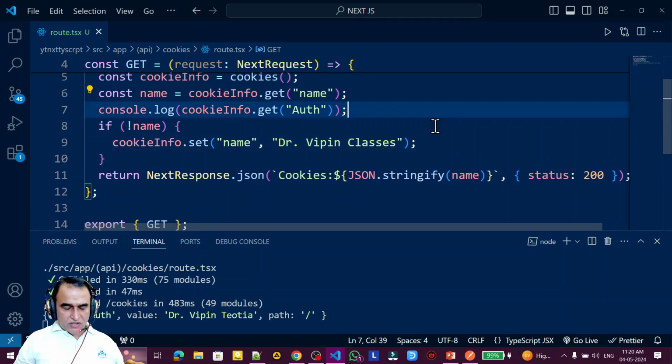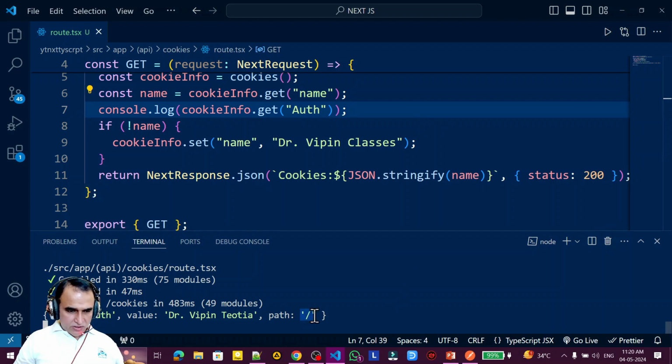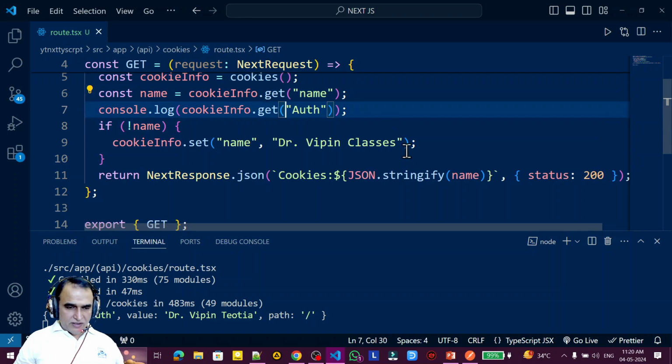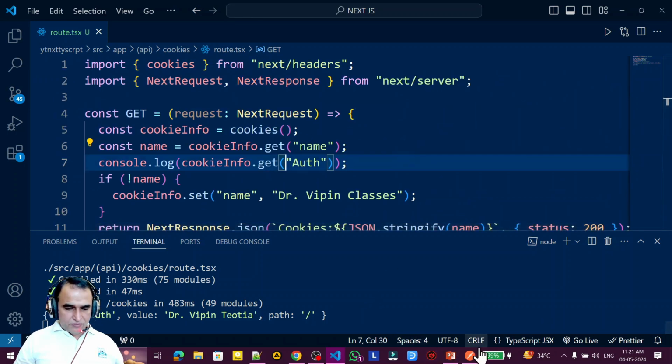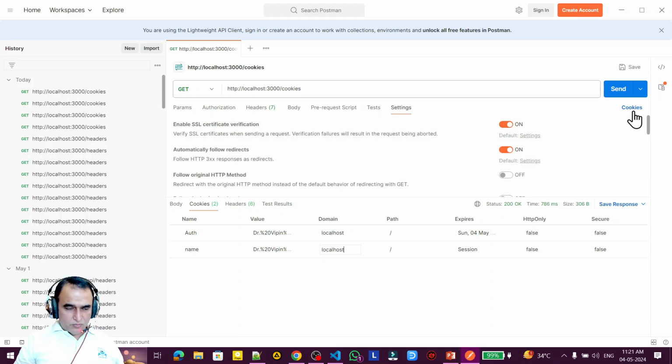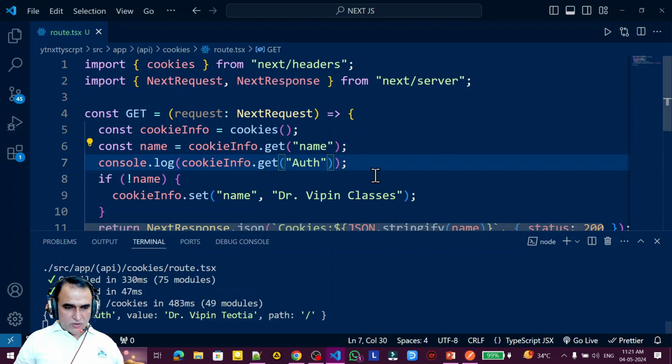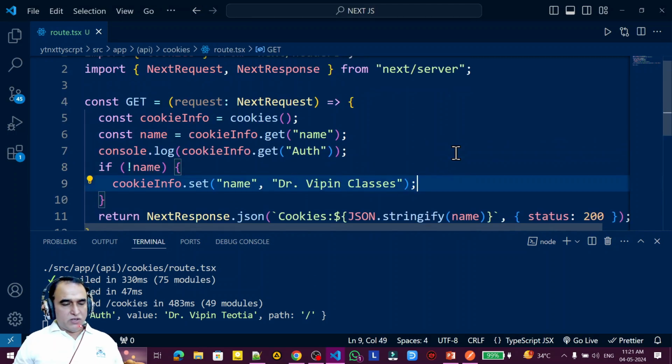Similarly, another application can also read my information because of cookies. Some cookies are public, some are private. If your cookies are public, like I have shown on this local domain, meaning I have used it on the root domain, then this is public to all. So every application that runs in my browser can read these cookies. These cookies are available here, and we can read and write cookies. I have shown you in this example that you can add cookies from Postman also like this, and you can set cookies from the server side like this also. Remember that cookies are always added from the server to the client browser. So this is the way to read and write cookies in Next.js.